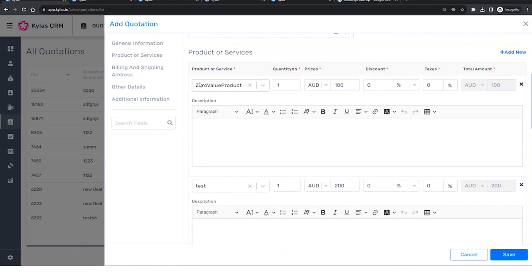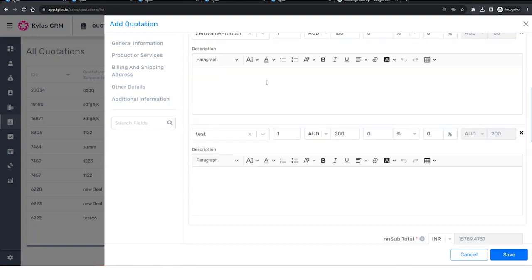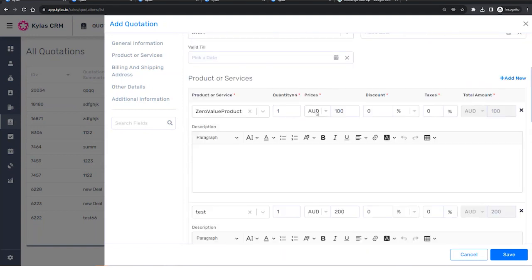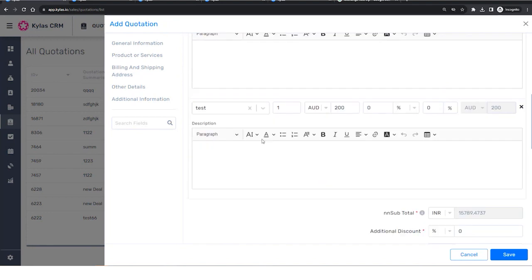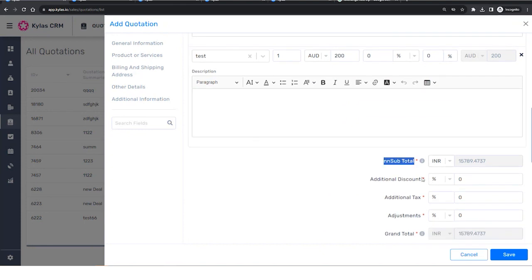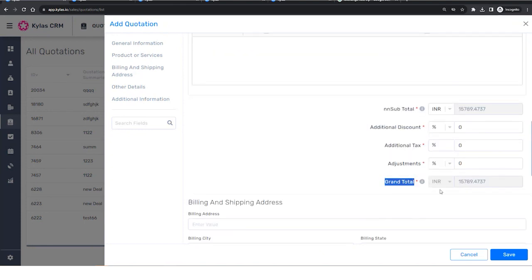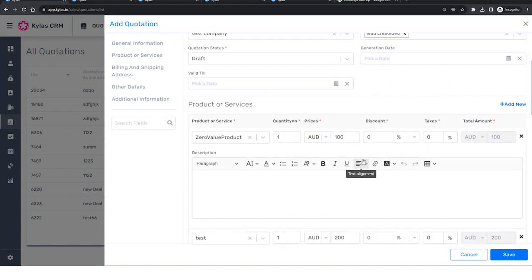Here you can see there was only one product in that deal, that was in Australian dollar. And there was one more product, test, which was in Australian dollar as well. In the subtotal and grand total, you can see the user's base currency, because I had set the deal value in INR.